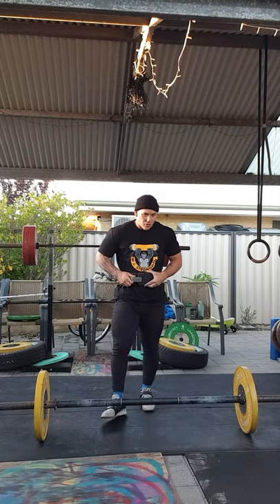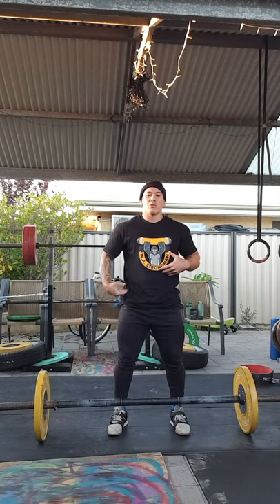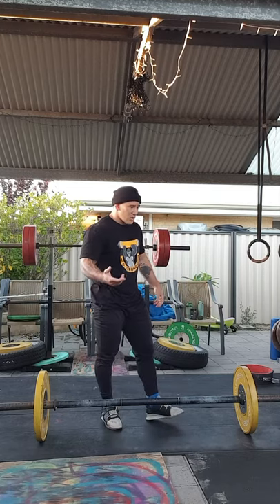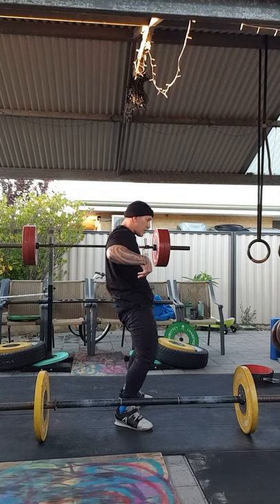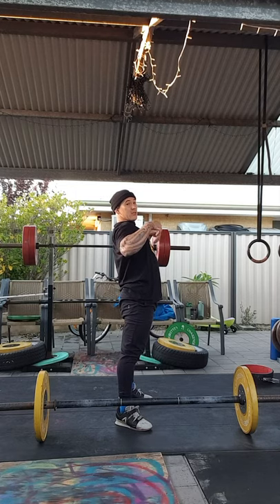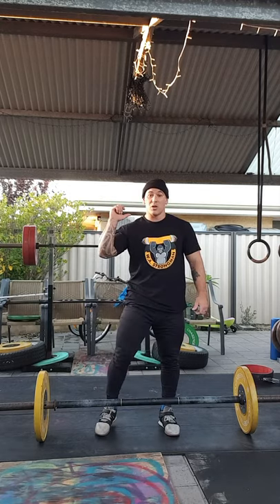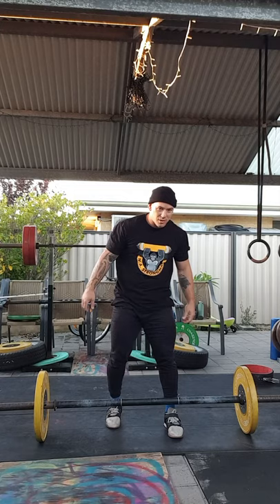That's called a belt clean. The next part is what we want to do with our hips for the second part of the clean — actually getting the bar up to the shoulder rack position. I talked about having the hips forward in the first part, creating a shelf for the bar to sit on, rowing the bar in tight. Now we want to drive our legs out and up, and when we receive the bar in the rack position, we actually want to shift our hips backwards. Receiving with hips back is going to be more efficient for transferring to the overhead press part.